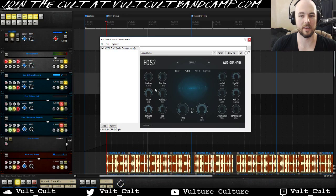See? If I remove it all the way, this one you can really hear the sort of almost slap back of the reverb, and if I increase it all the way, it's very diffused. So let's hear that with the drums, diffusion all the way off. You get that really slappy sound. Wow, that just sounds awesome.